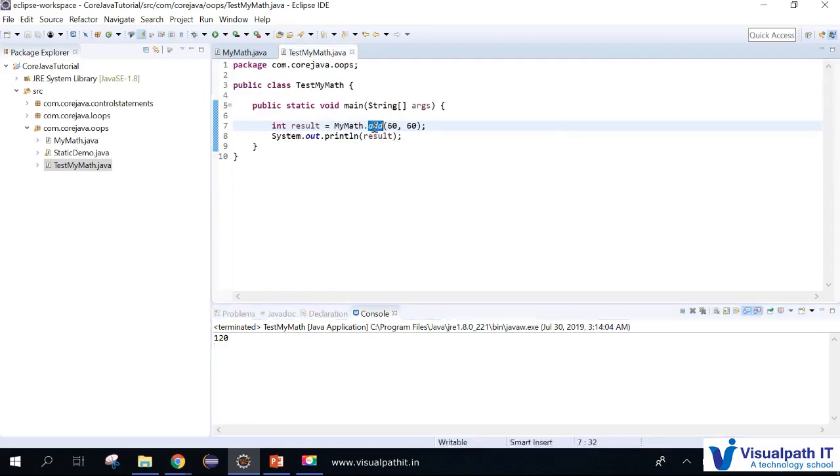It directly calls the method because it's static. It doesn't create any object or call any constructor. So it directly calls that method, and we got the output. So these are the major benefits of having static methods. Usually in real time, people will do database creation. They will actually have some static methods or something. Singleton they'll use, that's a different concept. I'll explain it later. But instead of singleton, if you want to achieve it through static, you can do that. If you want to create an instance only one time, then you can go with static and access it that way. So that way it will be helpful.